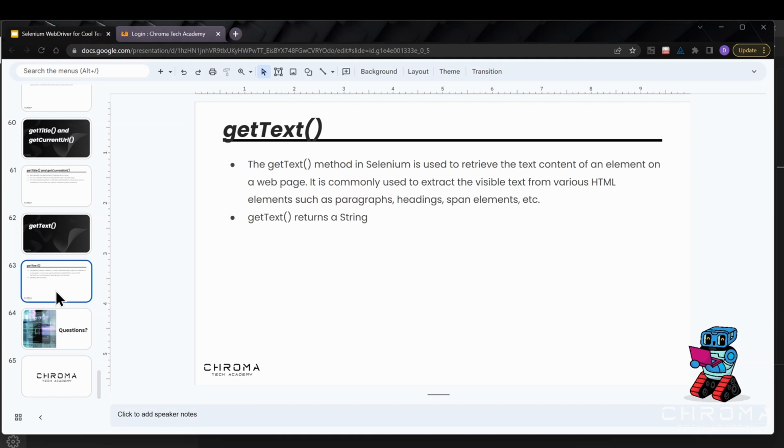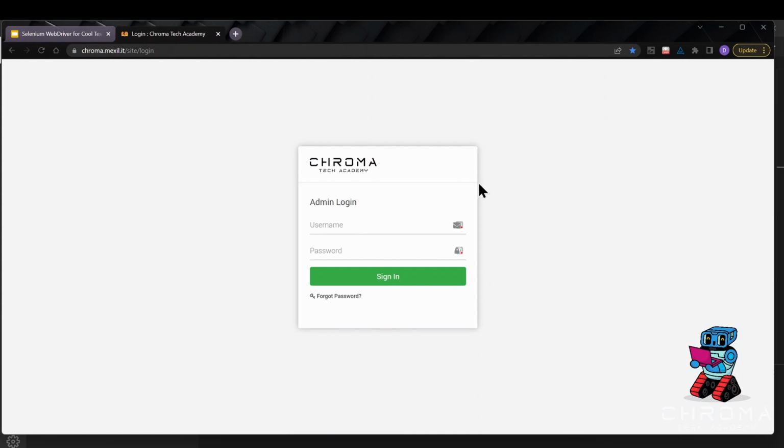Now, this method does not perform any verification. In this video, we're just going to see how we can get the text of elements. Later in the course, I'll show you how to perform assertions, but I just wanted you to get an idea of how you can start interacting with elements. So I would like to get the text of this sign in button and this forgot password link.